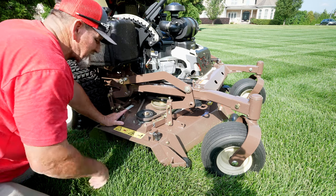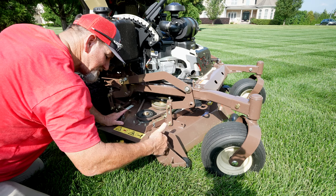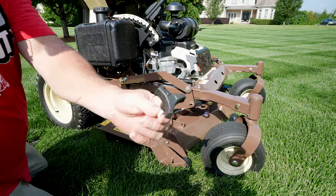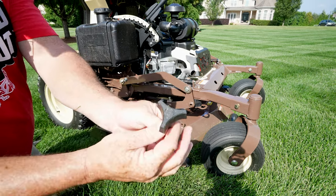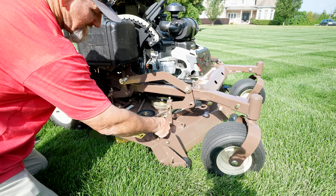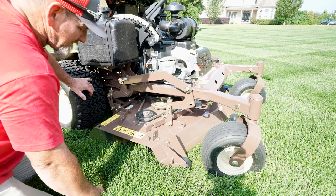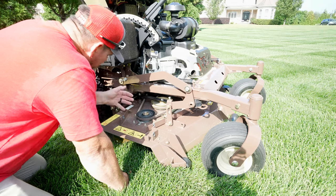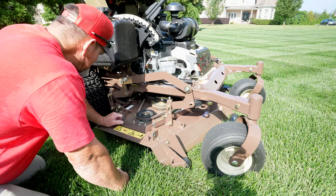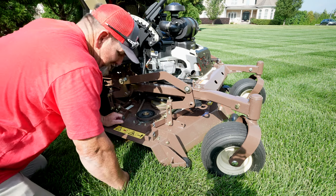You know, one thing that would definitely help, Grasshopper, is if you put these molded wing nuts. Let me show you what I'm calling a molded wing nut. I don't know if that's the actual term for it or not, but a lot of your machines have this on it, and that could actually go right here. Of course, a smaller version of that, and that way you wouldn't have to have any tools, and this protection plate would come off considerably easier. And I think that would make my overall thoughts of changing the belt more positive. But when you ever got to have tools on a mower to do basic maintenance, that's a big turnoff for me. I don't like that.